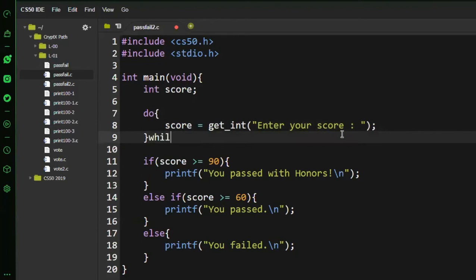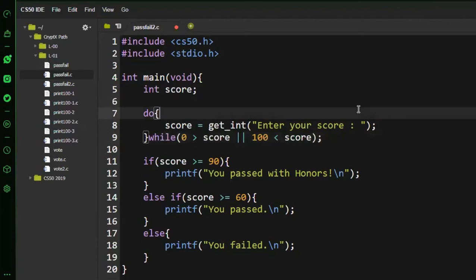Then I can write a while statement here. For example, the numbers in this list can't be negative or more than 100. So to write it in C, I can write score less than 0, then two bars, then score greater than 100. These two bars are special characters, and this basically means or.